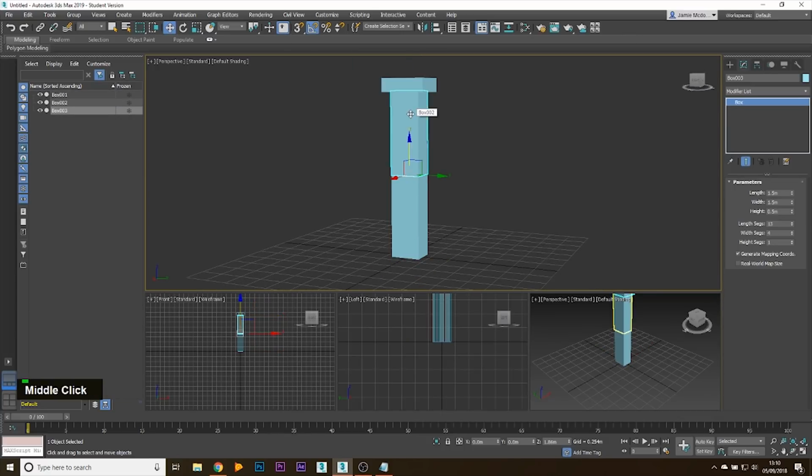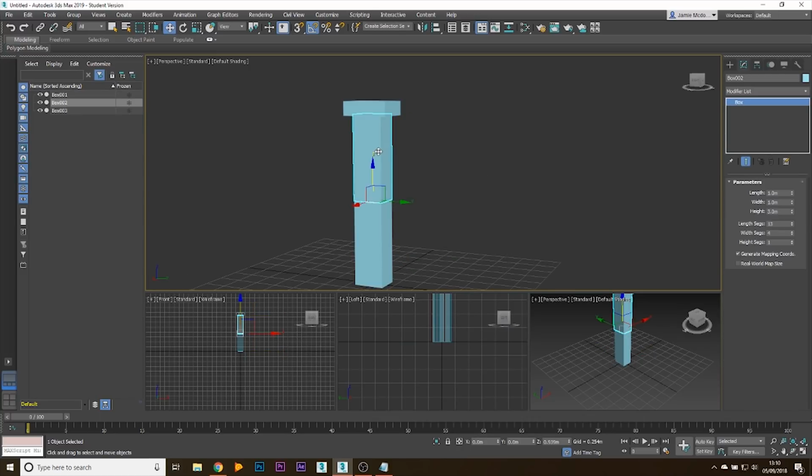Okay, so say this was a hand, forearm, and the top of the arm. We would want the hand to be a child of the forearm and the forearm to be a child of the upper arm. And the way we do that in 3ds Max is this tool up here, which is our select and link. And the way it works, if we click it, we click from the lowest one all the way to the highest one. With this selected, if I click on this hand, drag and click down to here, like that, and then this one, drag and click to there.